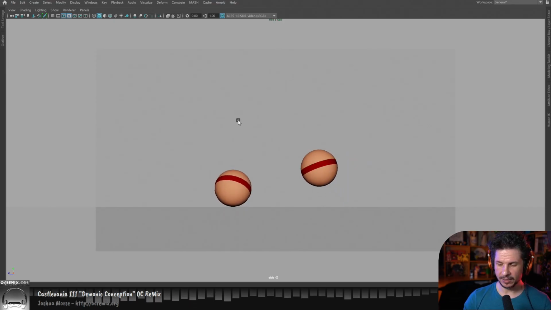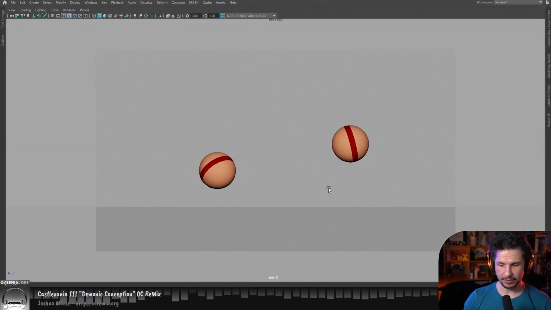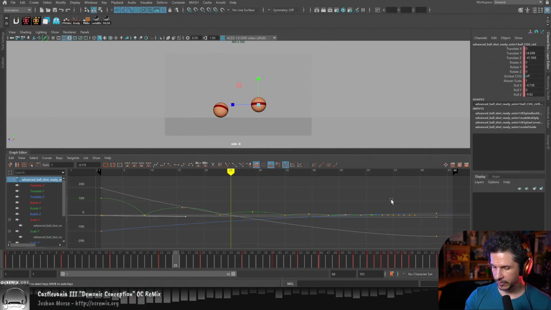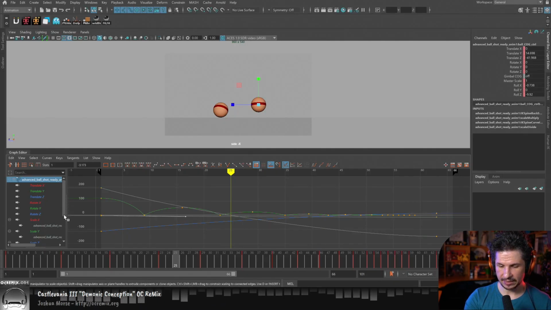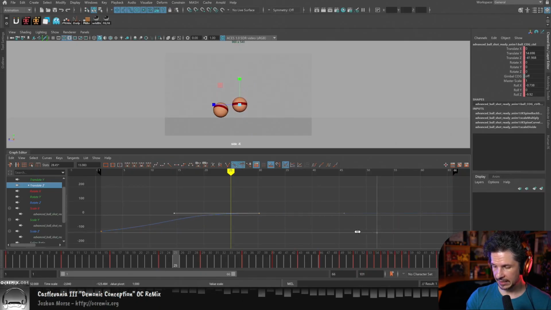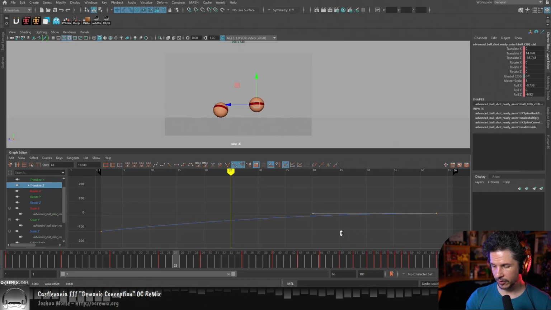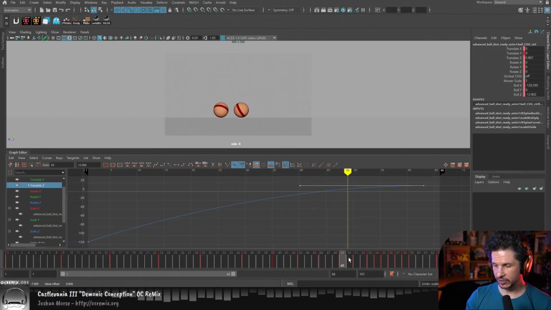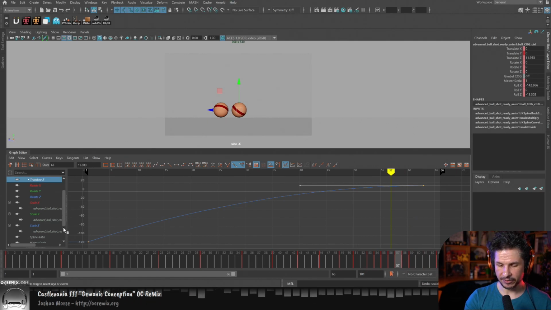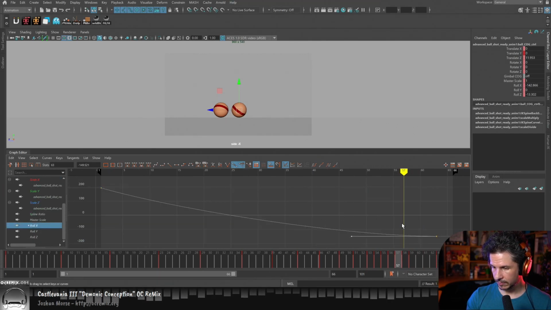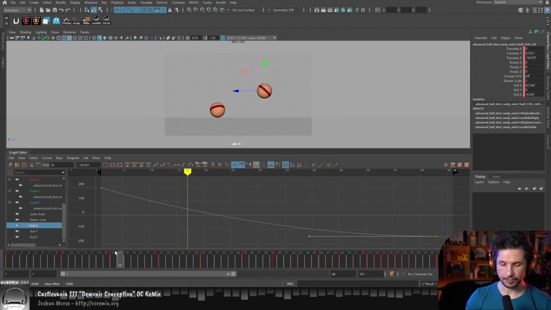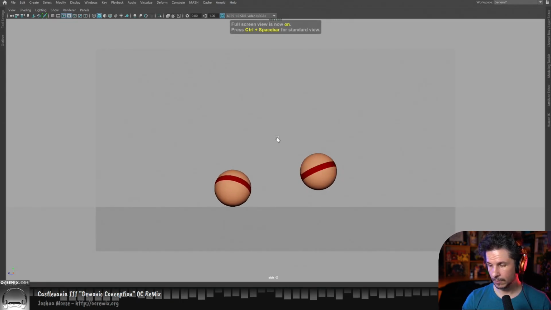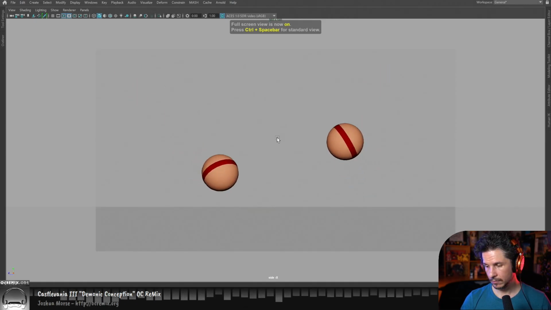I feel like the light ball is coming to a little bit of an abrupt stop there. So what I'm going to do is just take my translate Z and just ease that in a little bit more. You can do this with a key, or you can just bring the tangent out if you're using weighted tangents. I'm going to have to do that with my roll so I don't mismatch them. There we go. That's better.